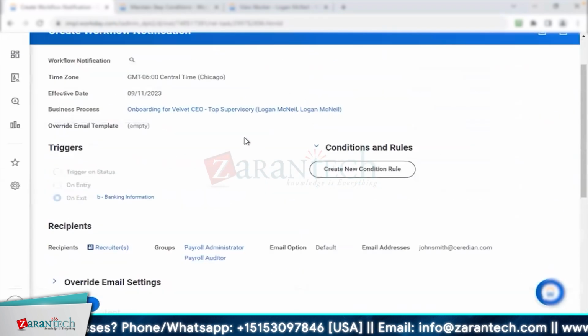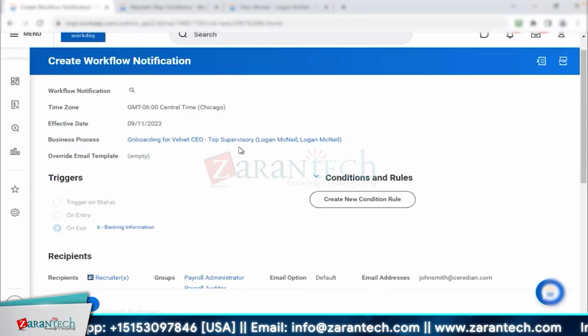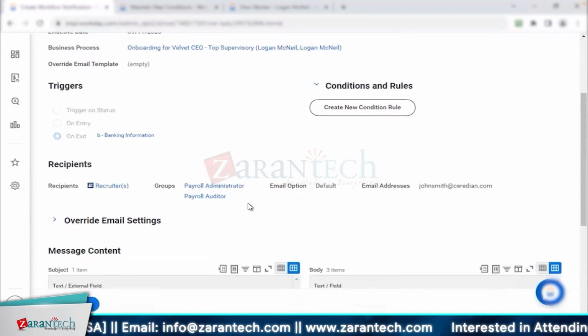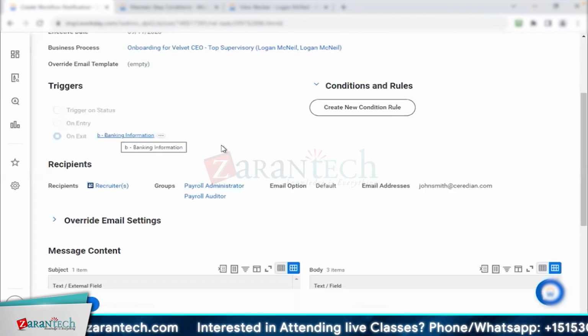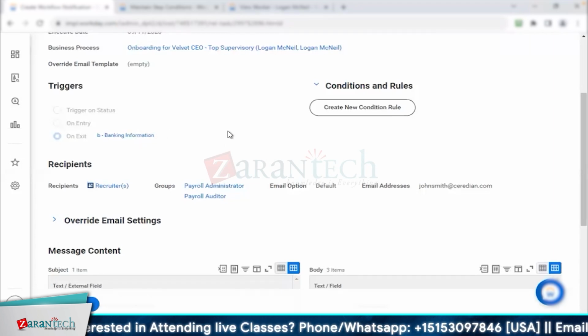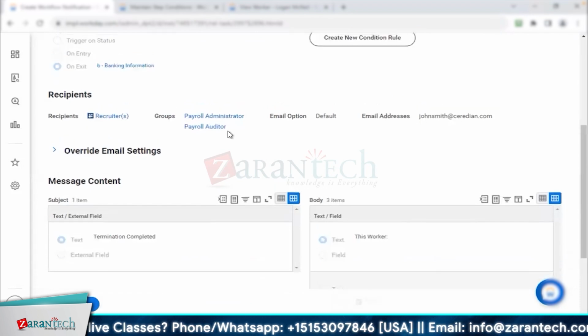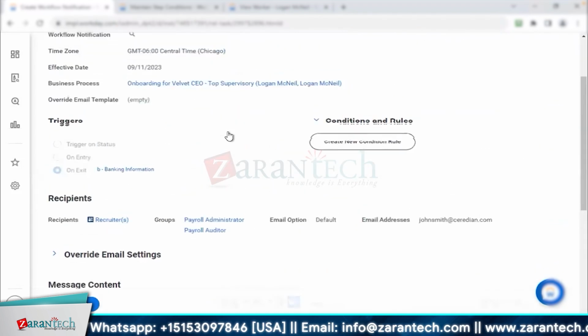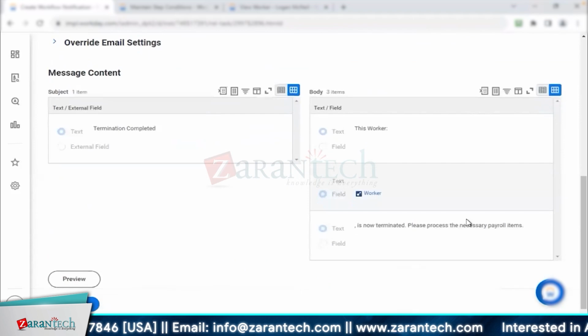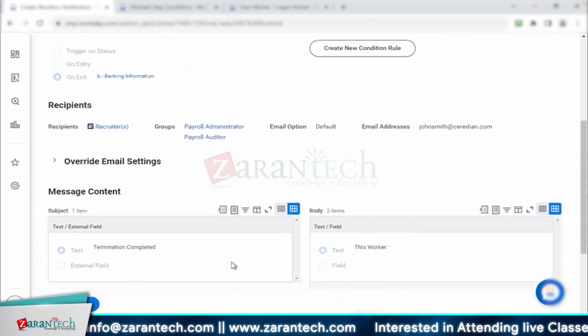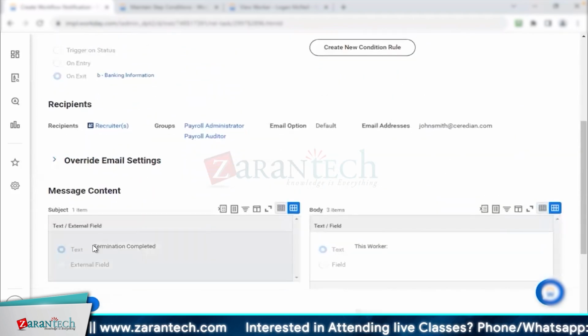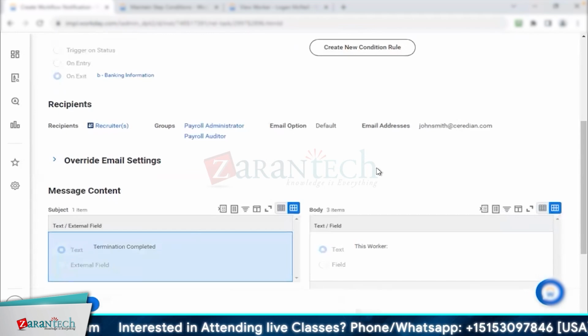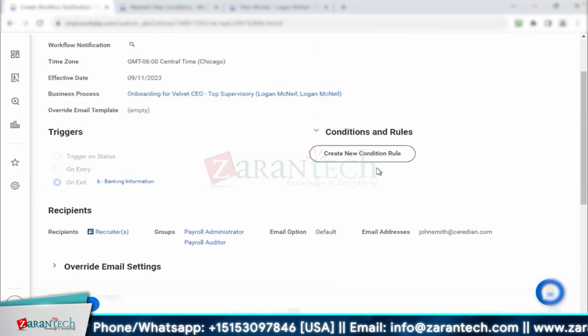We added this on onboarding. I did not realize we were putting this on an onboarding, but either way, whichever process you do. So, we don't need this on onboarding. Oh, I think the body and the subject are incorrect. It's not about termination. We wanted to let them know that they have entered the information. Please feed it in your system.